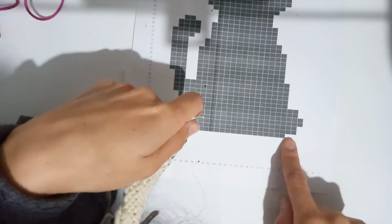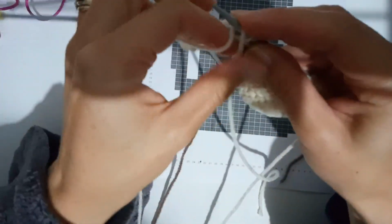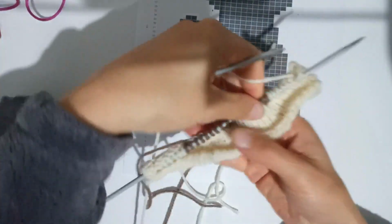And now that I've worked these 17 stitches, we're going to switch back to colour 1 using a new ball of yarn and just work the last 7 stitches of the row. Again, leave a tail long enough to weave in, and we're not going to join it to our previous yarn in any way yet. We'll leave that to the weaving in at the end. Okay, so that's our first colour 5 row done.